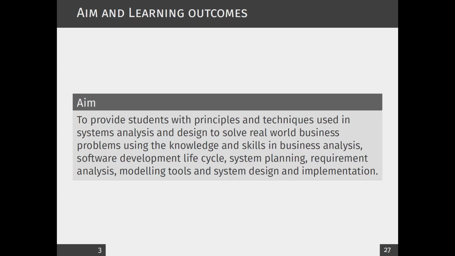And then the second one, the software development life cycle, which means what will happen in each of these different stages of software development. Under that, we are going to talk about system planning, requirement analysis, modeling, system design, and implementation. Those are the 5 phases that you will see in the software development life cycle. So at the end of this module, you should have a good understanding of how to solve a real world business problem using a software system, and how to develop such a system.